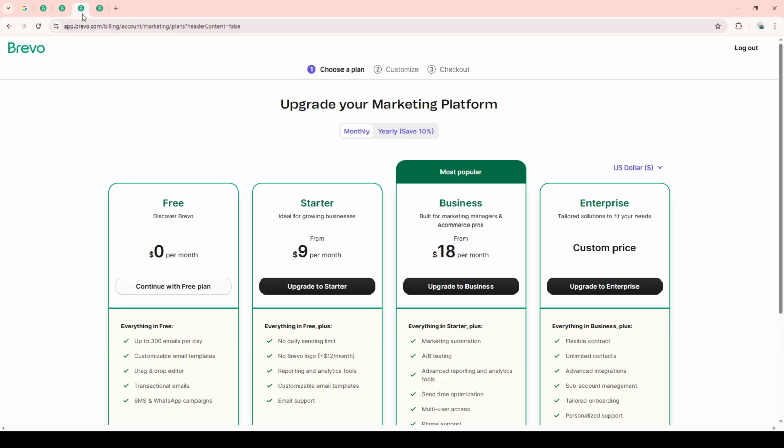When it comes to plans, Brevo offers a free plan along with various paid options that cater to different business needs and scales. Take a moment to reflect on what you hope to achieve with Brevo and select the plan that aligns best with your objectives and budget. The free plan is a great choice if you're just starting out and want to explore their features, while the paid plans might suit you better if you're looking for more advanced capabilities and higher usage limits.